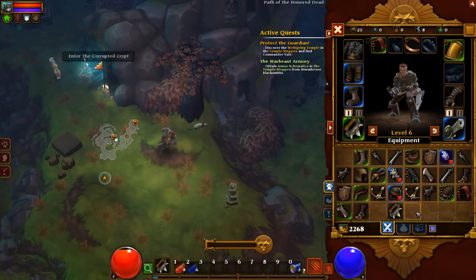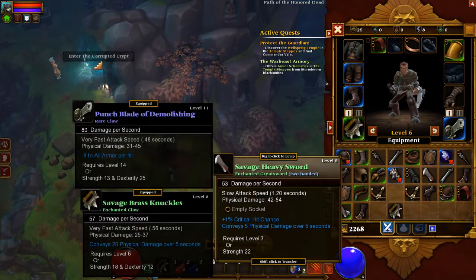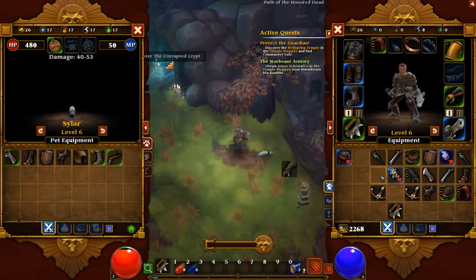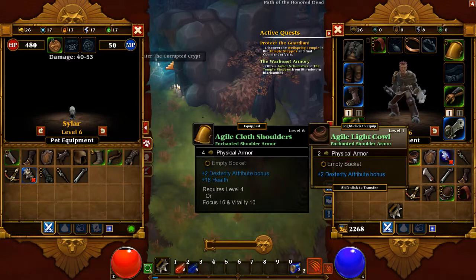These not so much. The helmet I can't use yet. Need to wait till level 9, but then they might be worth considering. And the rest is kind of pointless, so I'm just dishing that over to my pet. Right? No, this one's also nice.